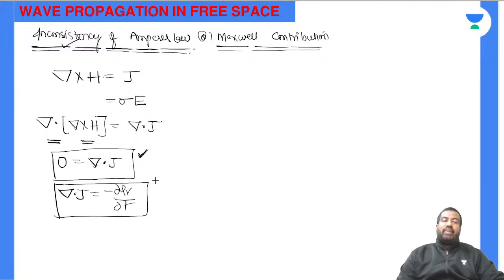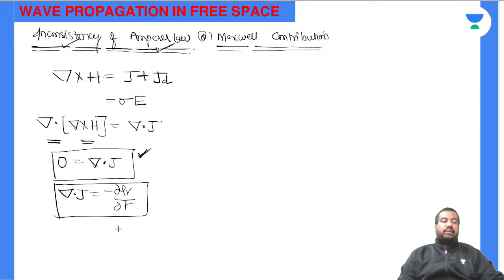That is what Maxwell has proposed, that there must be some change here. There is some problem with this equation. He said that Ampere is only considering static field. That's why you are getting this problem. But there is time varying field which will contribute for displacement current density called JD. If you consider this, everything will be okay. And he modified the equation: del cross H is equal to J, to del cross H is equal to J plus JD.